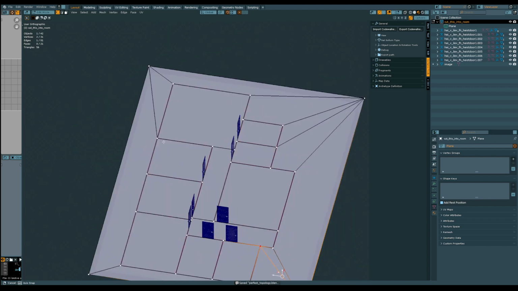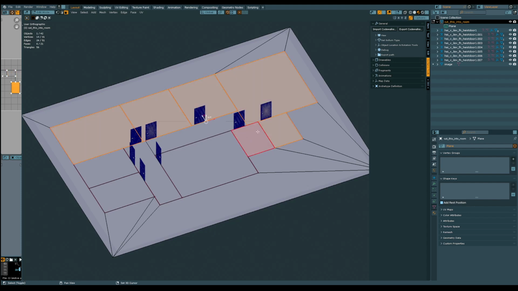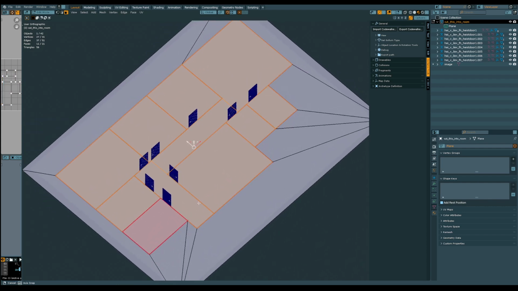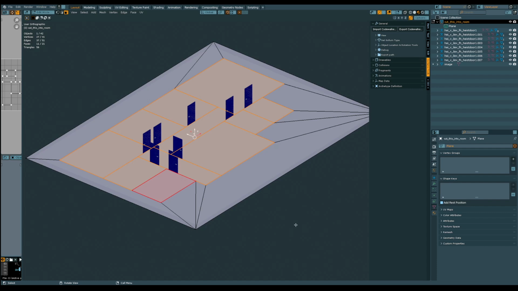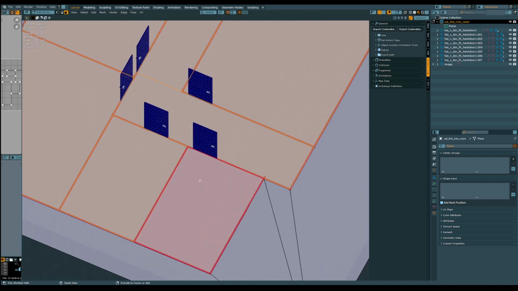All right, so right now we are selecting vertices, and go to face select and select every single one of those that are supposed to be rooms, like that. And then press I to inset and move it just a little bit, and whoa, that was way too much.